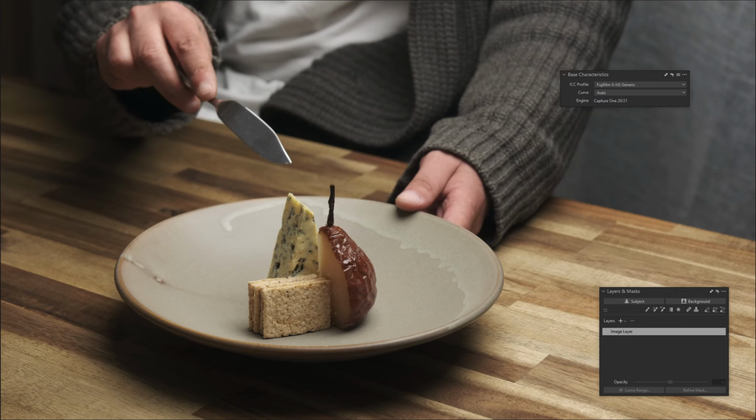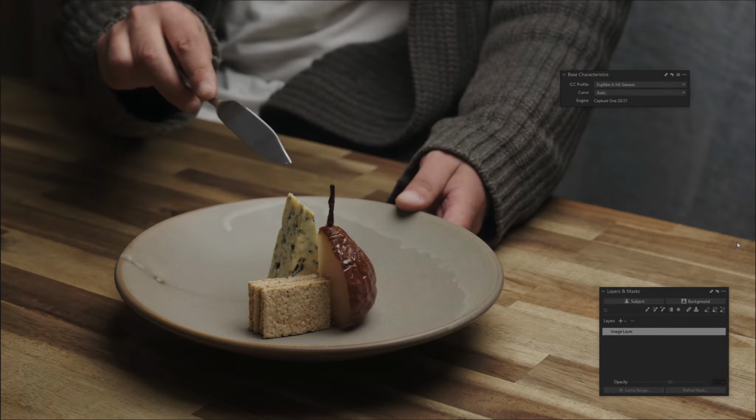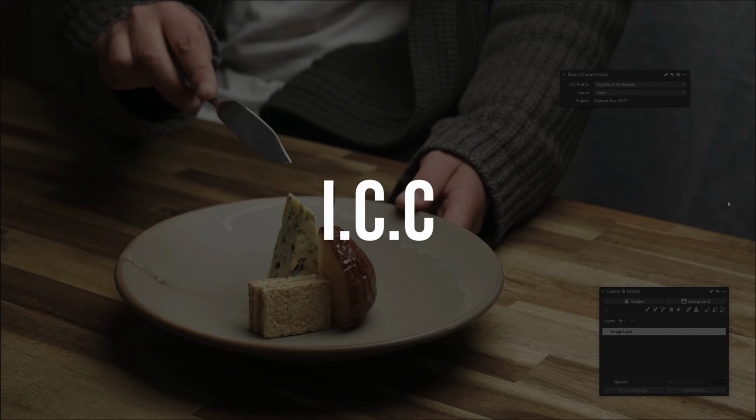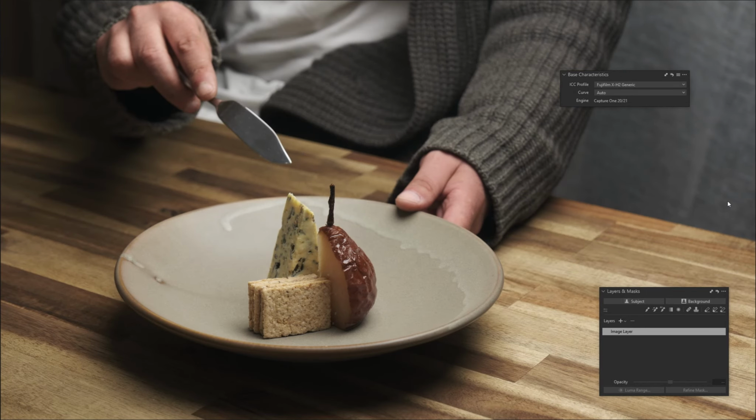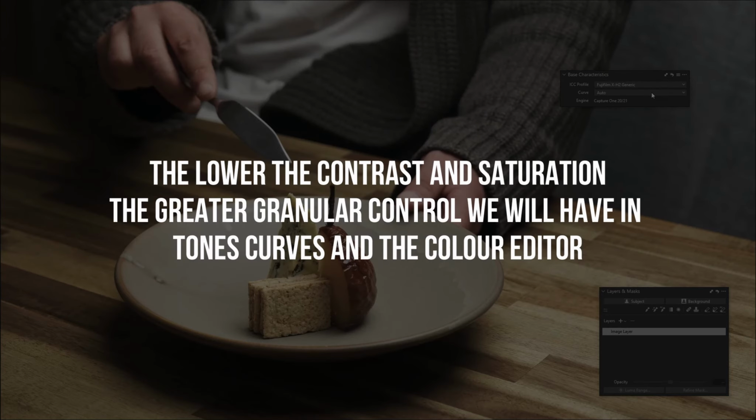Now, the next logical step after lens corrections would be ICC, or in-camera color calibration. Now, I'm a Fujifilm user, which this whole channel is dedicated to the X-Trans sensor, so that opens up this entire world of the Fujifilm simulations. Now, each Fujifilm simulation will render certain hues differently, and it will also render each hue with different saturations and different luminance values. Now, I shoot exclusively in Eterna or Pro Negative Standard, and the reason for that is because they are very low contrast and saturation.